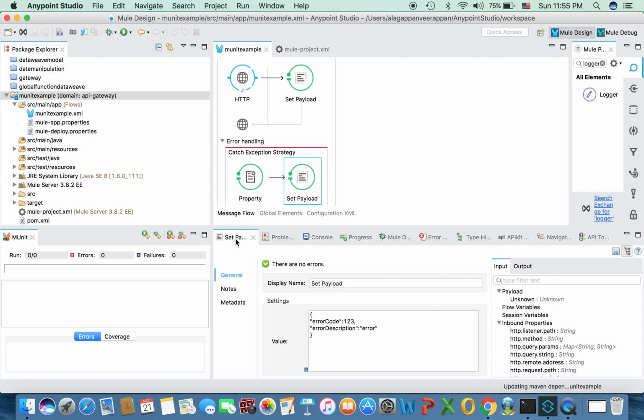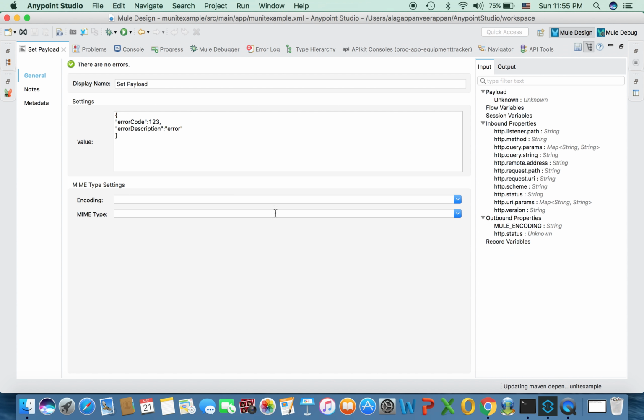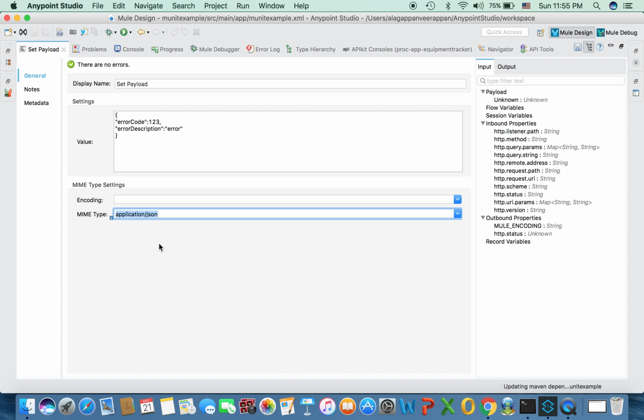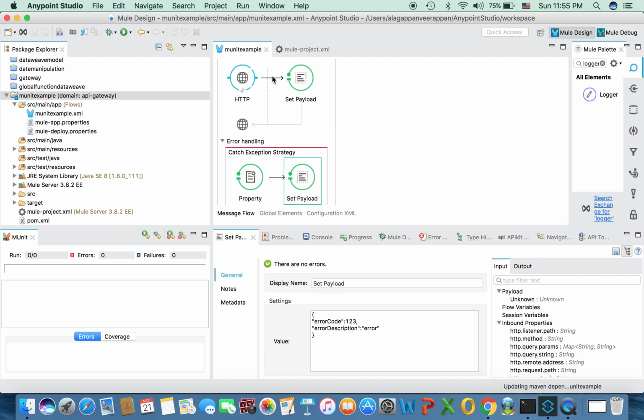Here also I'll select the MIME type to be application JSON. So I just selected it. Okay, so this is my simple flow. I'm going to write the unit test suite for this one.